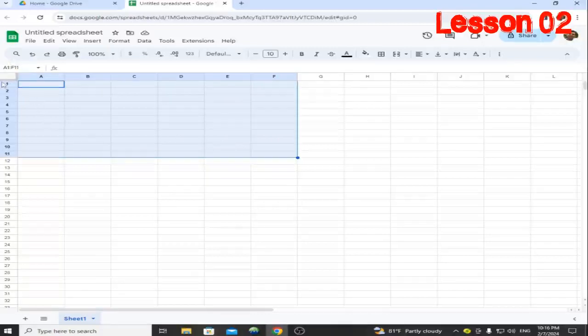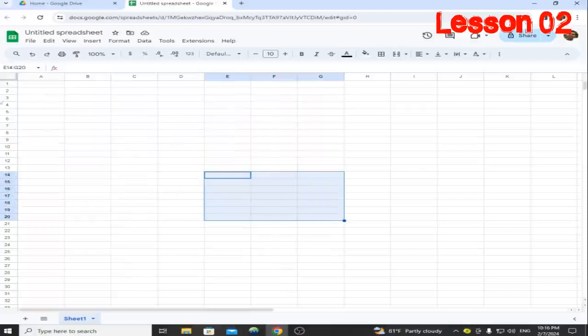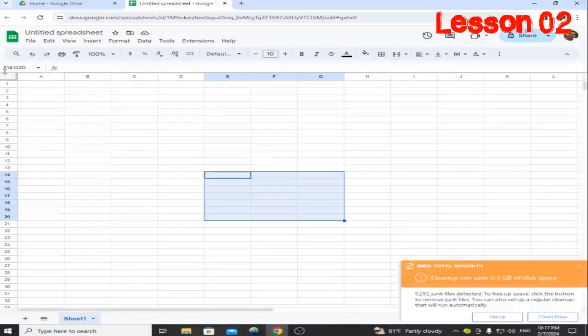Once you select a range, you can see the cell range inside this small box, which we call the name box. Whenever you select a range, it gives you the cell range address. If you select cells here, you can see E14:G20 is the cell range. That is the way to select a range in Google Sheets.